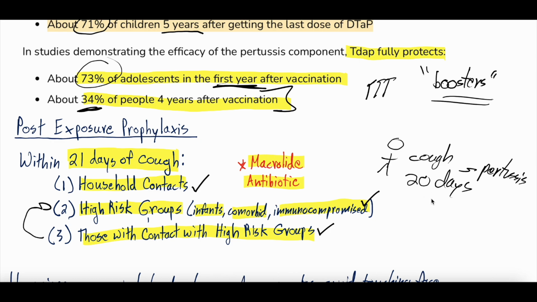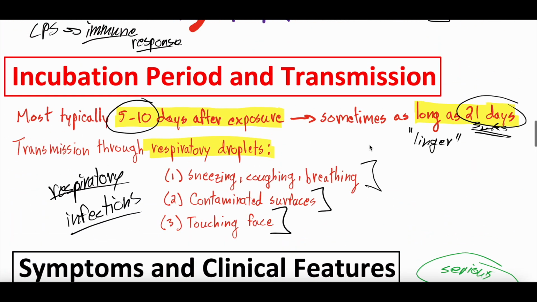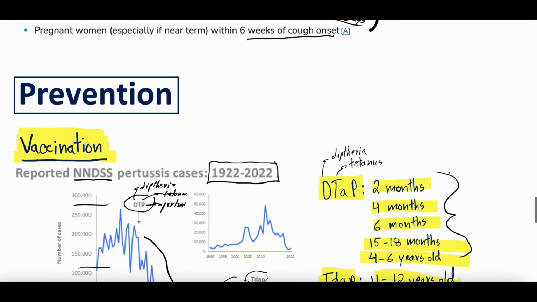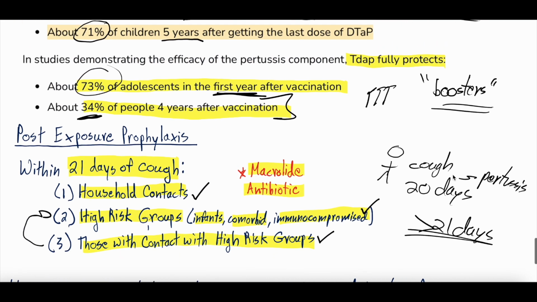But if this was 30 days, so let's say that my significant other has had a cough for 35 days. They get diagnosed with pertussis. It's no longer recommended that I get prophylaxis because they're more than 21 days from their cough. And the reason is because of the incubation period. If I scroll all the way up, the incubation period, we said, is as long as 21 days. So if I had an exposure to someone more than 21 days ago and I don't have symptoms, it means that I most likely did not get pertussis because I should have been showing symptoms by then, right? That's why it's less than 21 days is when you do your post-exposure prophylaxis.